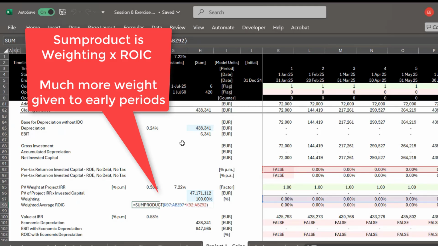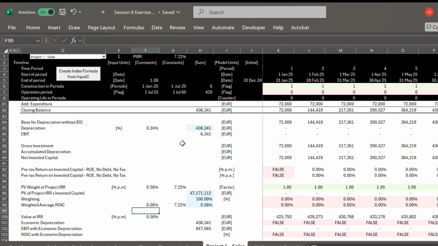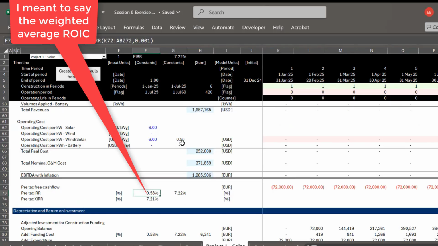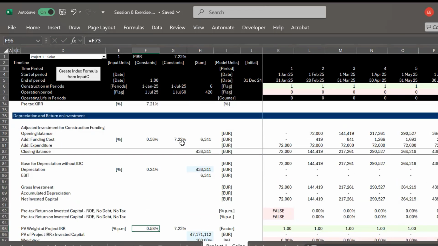we weight it based on both the discount rate and also the amount of the investment, because the investment goes down. We're going to give a much lower weight to the IRR when the investment goes down. The weighted average IRR, once I annualize it, is exactly the same as the IRR we got when we went month by month. Okay, so that's the idea.